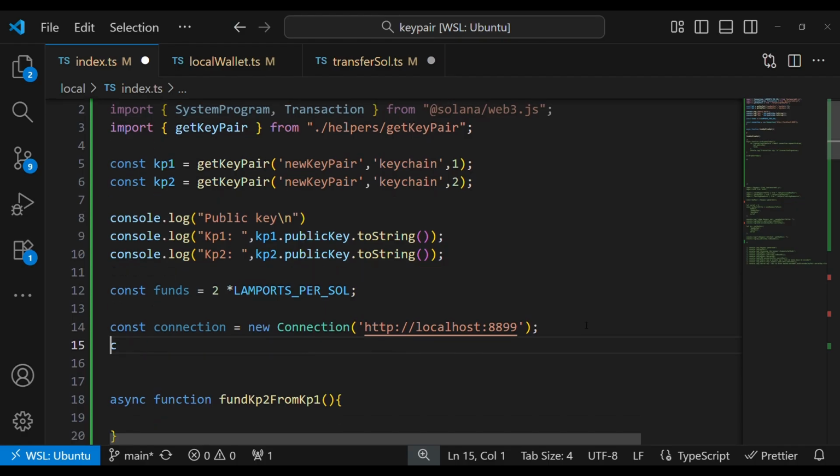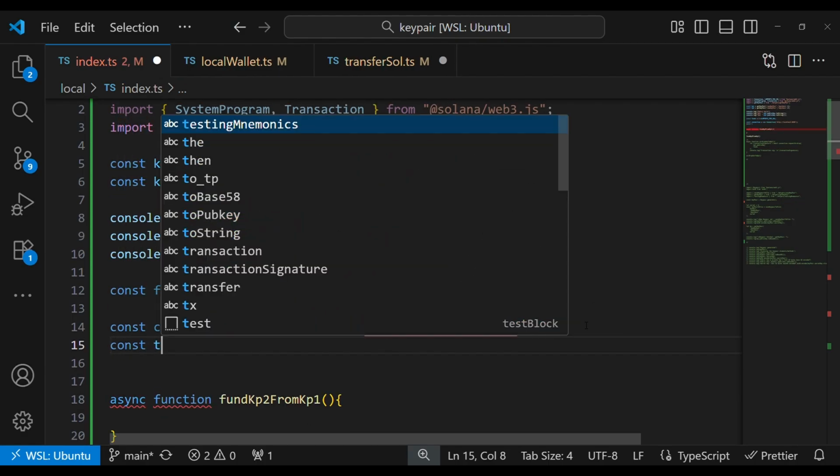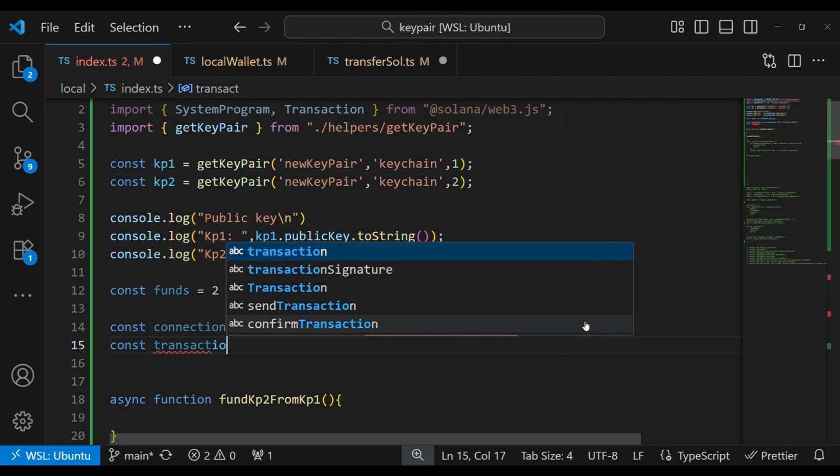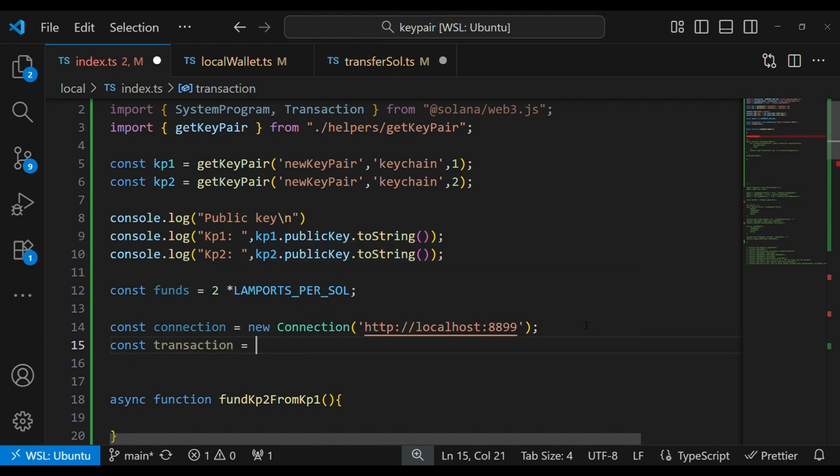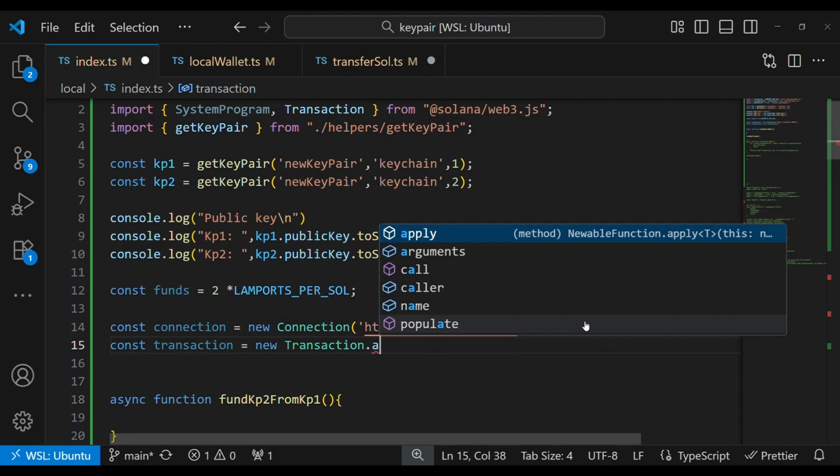So let's do that. const transaction equals a new Transaction.add.